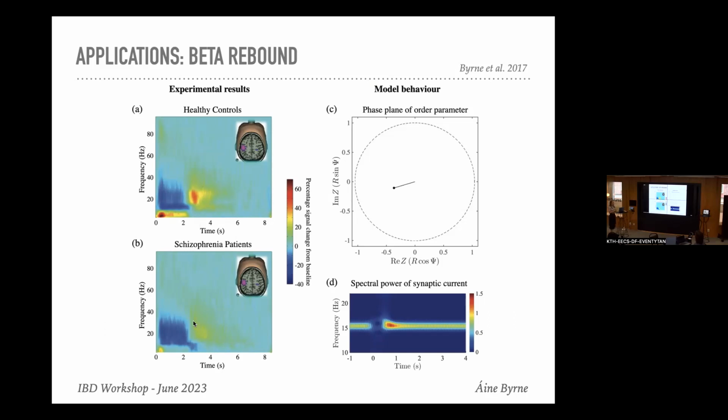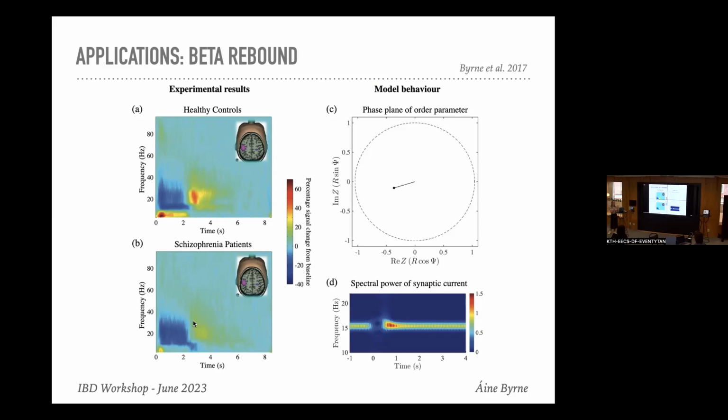So we were interested in developing a model that could somehow link synchrony to these changes, because this is also referred to as event-related synchronization and desynchronization. Without any real evidence, we can't actually see what the synchrony is of the network of neurons underlying this. This is MEG data, sorry, I forgot to say. So we set up the model with its parameters in such a regime that it oscillates at 13 to 30 hertz.